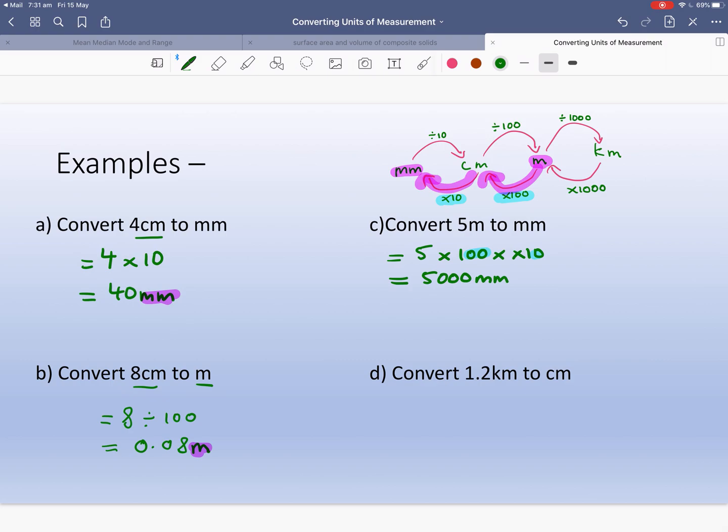Now, there is a shortcut. If I'm going to go from here to here again, I can do the same thing: 5 times and count all the zeros. There's 1 zero there and 2 zeros there. So I'm just going to multiply it by 1 and 3 zeros, because that's how many zeros I get across in total, and I'm going to get the same amount. But it's up to you what you want to do.